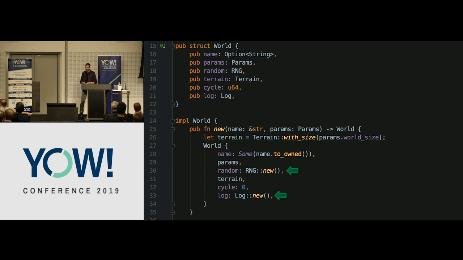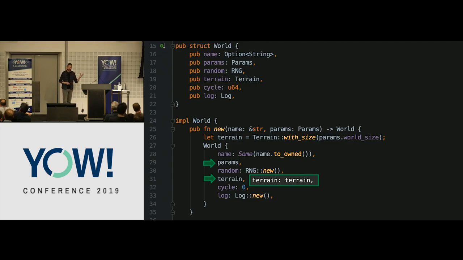Things to highlight here is we can see that in random and log, I'm also using this convention for constructors. So the random number generator, I'm calling new on, and the log that the world keeps is also just initialized like that. And then it is worth highlighting, Rust is a language that, if in doubt, looks at developer productivity even when it increases the learning curve, at least in my experience. So there are a number of shortcuts that you don't have to put in the language and that make it harder for a novice that first reads Rust code, but in the long run makes it easier to write Rust code. So what's happening here in those two lines that are marked up with the arrow, this is a shortcut.